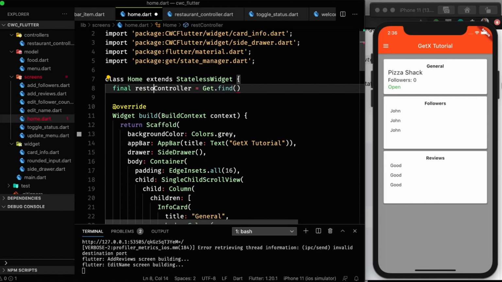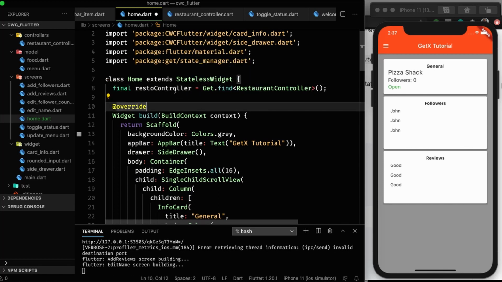Call it restoController. So Get.find, and then you need to tell it which type here. So find of type RestaurantController, and then we just put the parentheses here, and that's it. So Get looks in your app for this particular controller, assigns that GetX controller to this value here. Hope that makes sense so far. So now let's use this inside of our Obx widget.